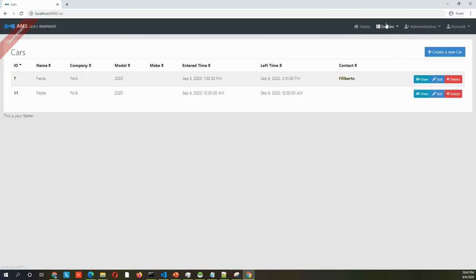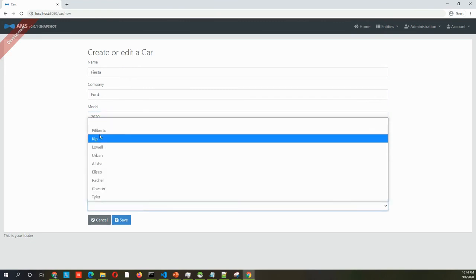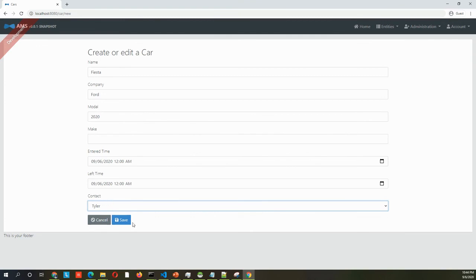See, now the car came inside the service station. So I can create a new car. The car name is Fiesta. The company name is Ford. Model is 2020 model, and make, I don't know. It's a stylish car.